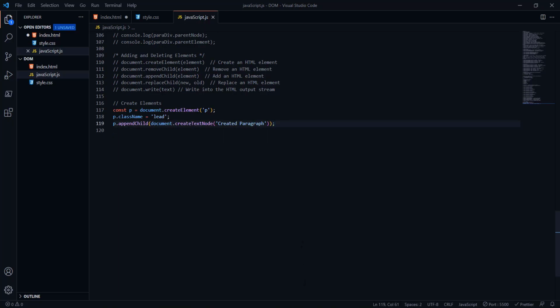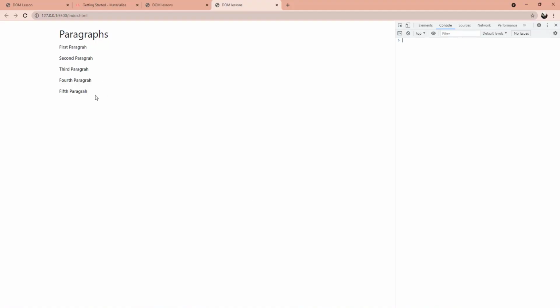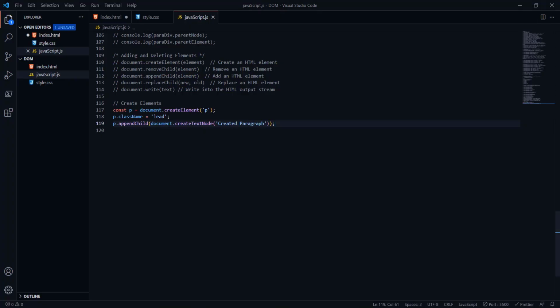When we hit save, we will not see anything because we just created it. We have not yet appended it to the document. So we have to assign a const at the end.